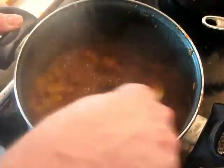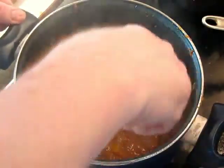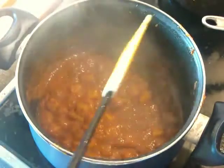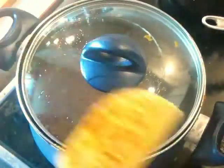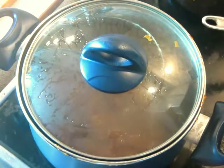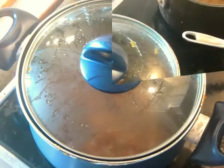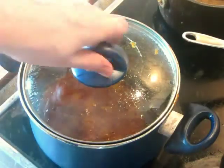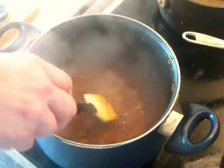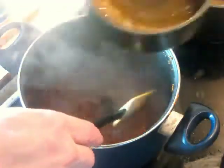As you can see, nothing's burnt. It's just a nice fond in the bottom. And again, we're going to cover this up and let it cook for a couple more minutes. The key here is you really want the potato to absorb as much of this concentrated flavor as you can, so that the potato is very strongly flavored. It's been 3 more minutes. Take this off, and we're going to add the rest of the fish stock.